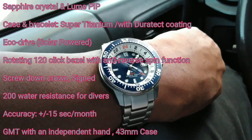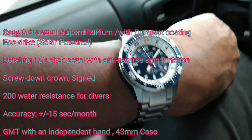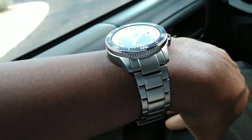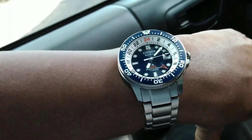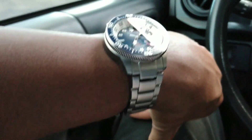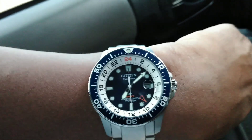I really like to do a review on a watch from my owner's perspective, not somebody who has the watch loaned to them. So I'm about a week into this watch — it's very nice, I put it in rotation. It's keeping about 15 seconds plus a month, which is what it's rated at, but right now it's still spot-on for the last couple days. My experience with most Citizens is they're usually about a second a month — ten seconds a year off.